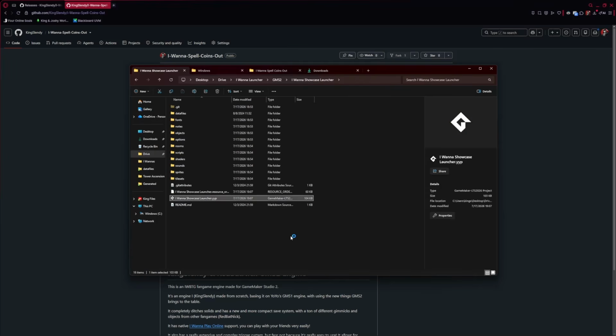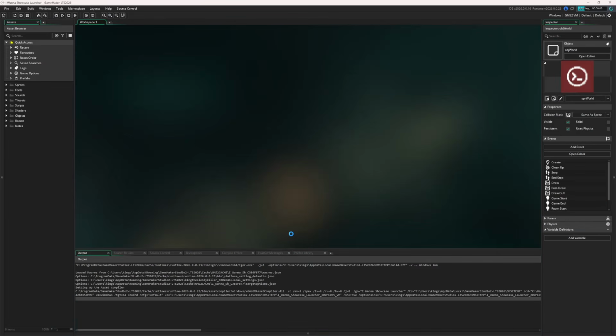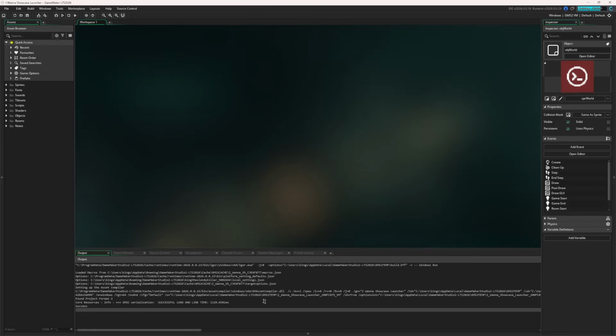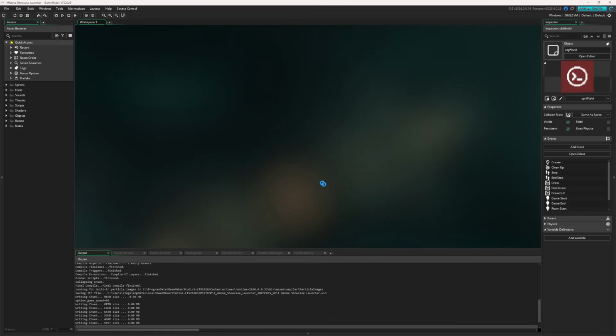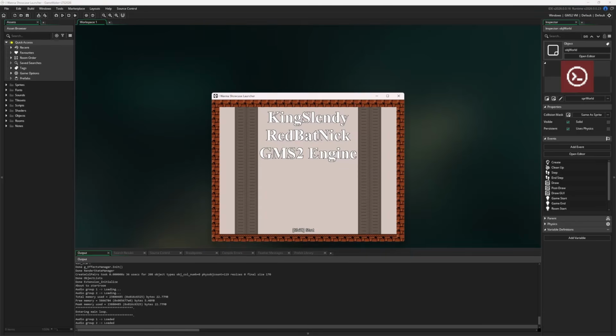So if I open it, once you have it open, I'm gonna just run the game for you to see. It's just a random room. I just grabbed my KNR engine and changed some stuff around. So yeah, it's a very basic fan game. It will be the same for the other GameMaker versions as well. So the content doesn't matter.